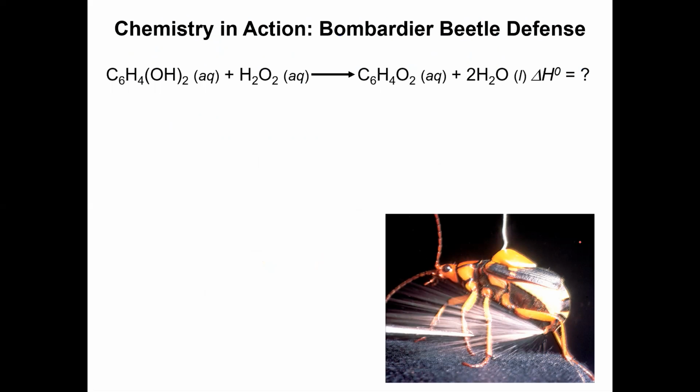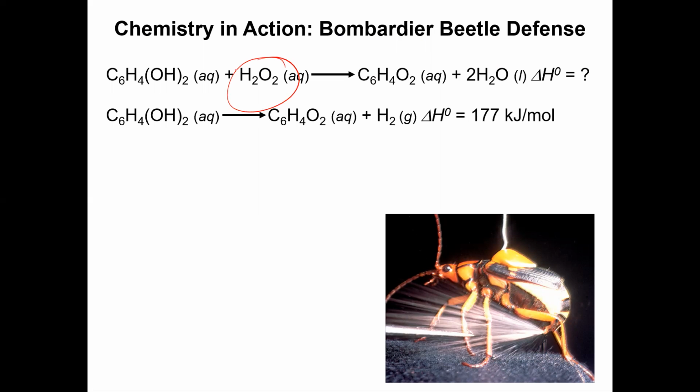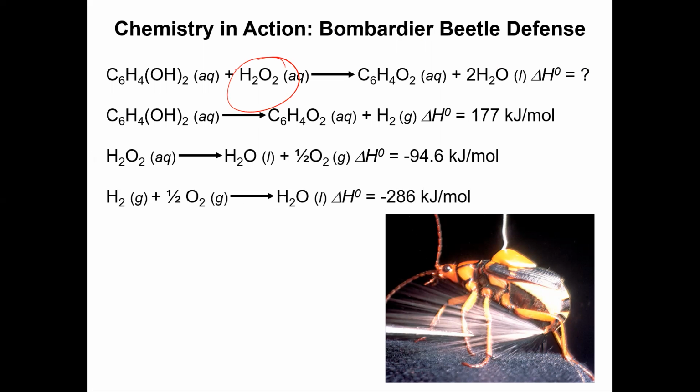Now, here's an example of the bombardier beetle defense. It reacts with water there. And what is the heat coming off of that? Reacting with, no, sorry, hydrogen peroxide. And the combination there is related to each of those. Adding those all together, this is the amount of heat given off. And it's an exothermic reaction. So basically it sprays hot water at something, just reacting with some hydrogen peroxide in the beetle.